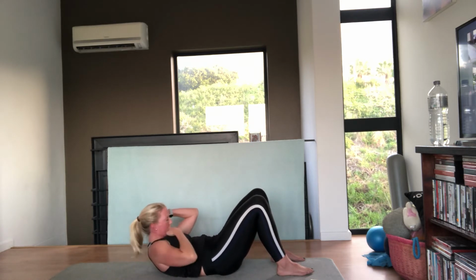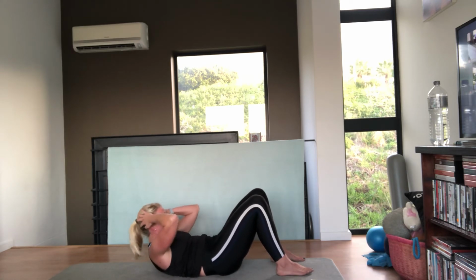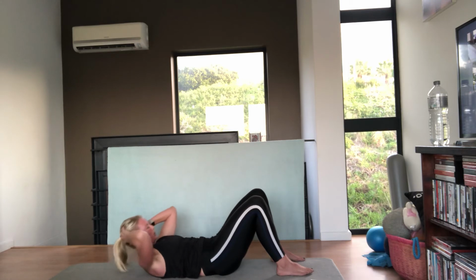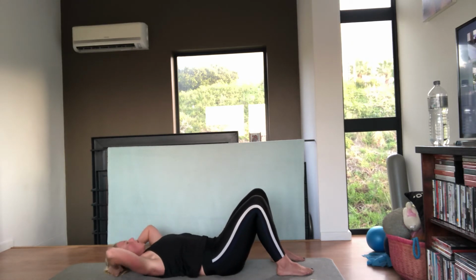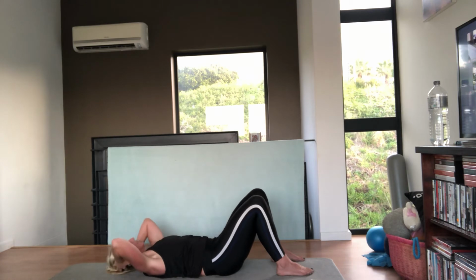Please make sure your chin is on your chest. You're looking down, don't strain your neck. Lift the head and shoulders. And down, nice and slow. 4, lifting up on a breath out. Squeeze your tummy, hold it. Hold it, up there, hold it, squeeze. And down. When you're holding it there, try and lift a little higher. 5, and up. Hold it. And down, good. 4 more.